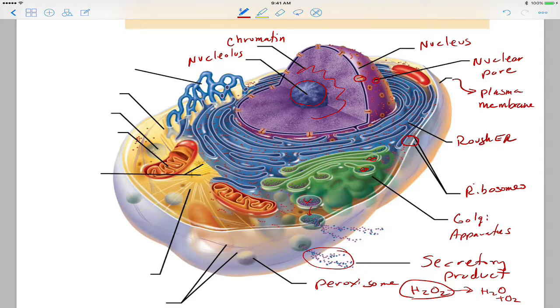Next organelle around the corner is part of the cytoskeleton. These are intermediate filaments. These are the most stable of the cytoskeleton. They kind of give the cell some shape, and once they're formed, once they're laid down, they don't tend to change much. So anchoring things to the cell membrane, anchoring things to the nucleus, that's what these guys do.